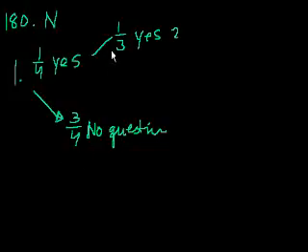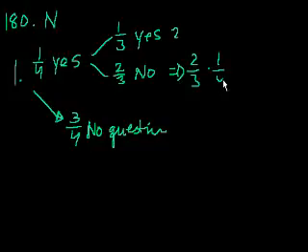And then you want to say what fraction of the total people said yes on the first question and then no on the second. Well, if 1/3 of the people who said yes on the first question said yes on the second, then 2/3 said no. And what fraction is this of the entire population? Well, it's 2/3 of 1/4. So 2/3 times 1/4 is equal to 2/12. That's equal to 1/6. 1/6 of the entire population said yes on the first and no on the second.